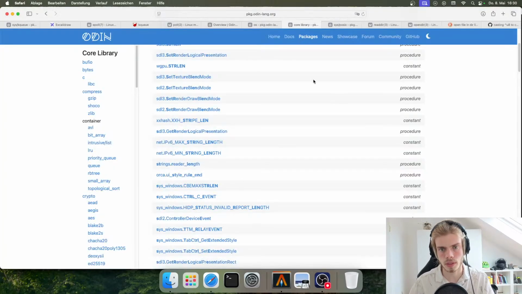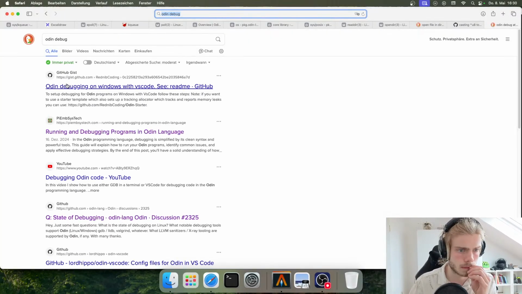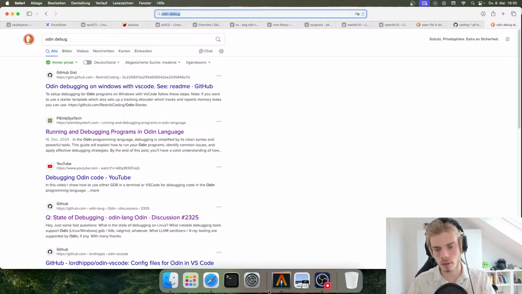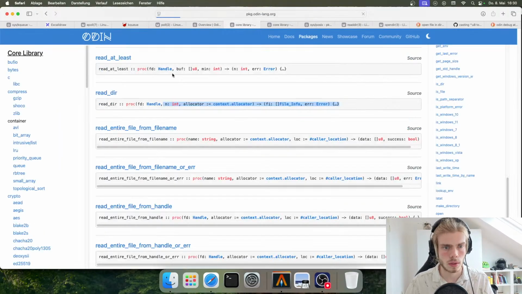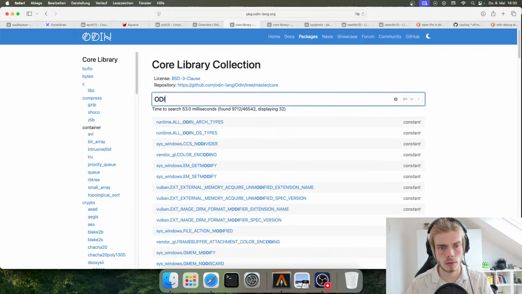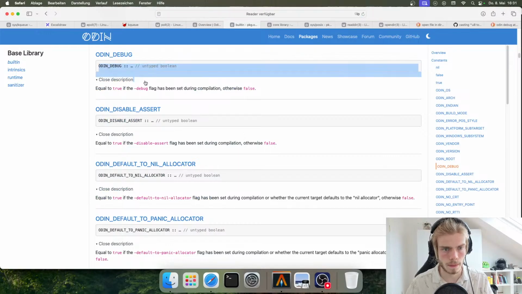I think there was something like Odin debug. I think there was an Odin debug flag. Like Odin debug.